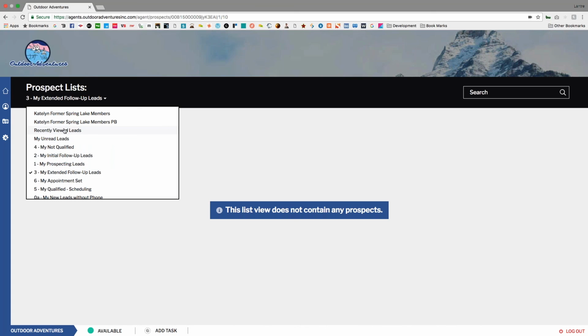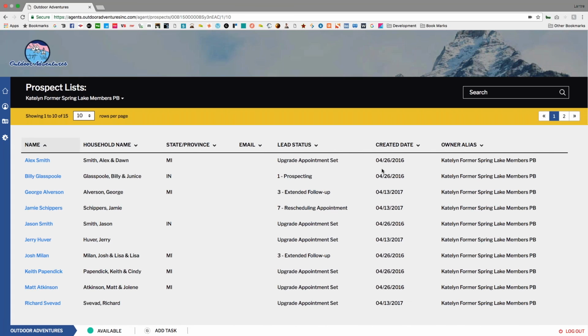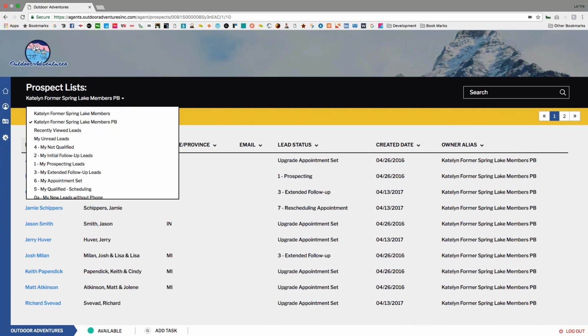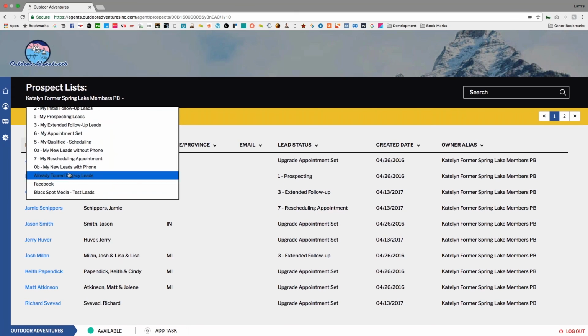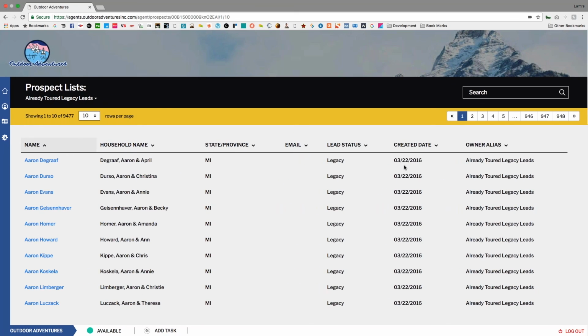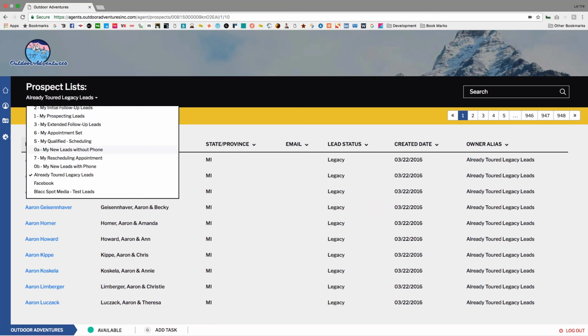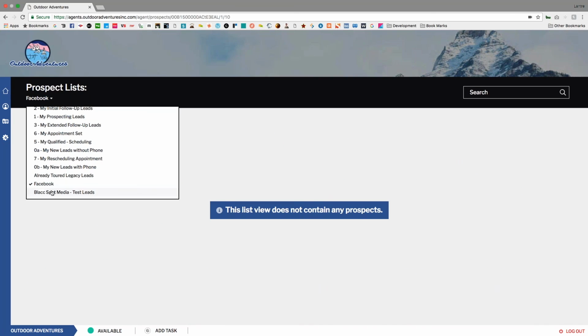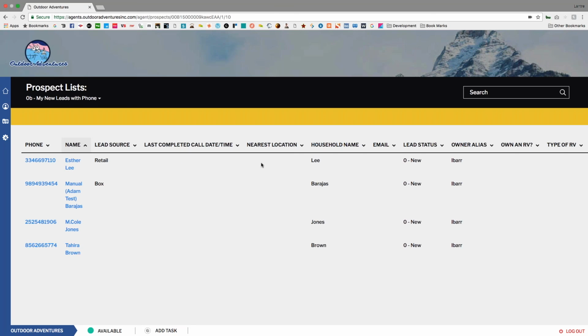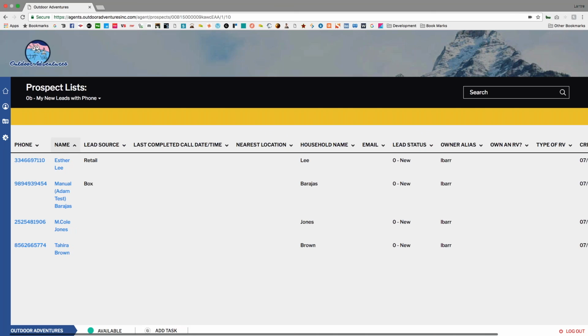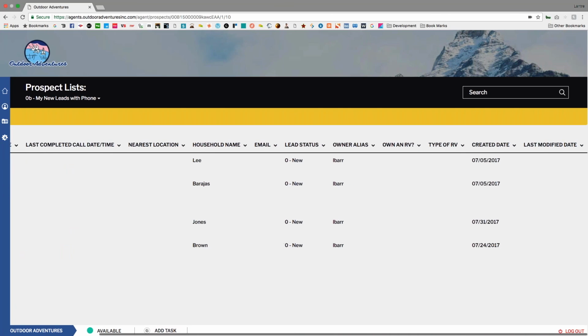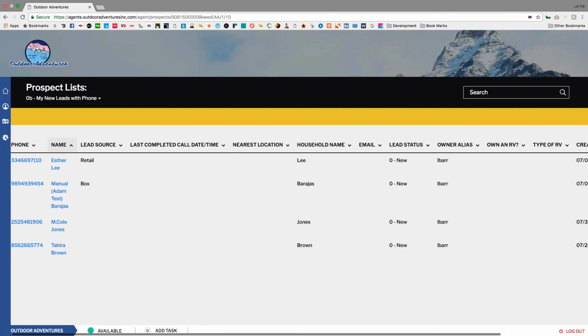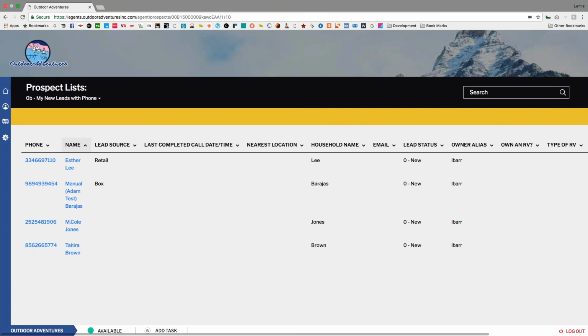Let's see. These leads are a little bit different, and the legacy leads are a little bit different. I think Facebook is different. No, we don't have anything there. So Adam, we'll talk about that one. Here's one where this particular set is different, and you can scroll left to right, but it has to be activated on the Salesforce side for that particular list for us to get it there.